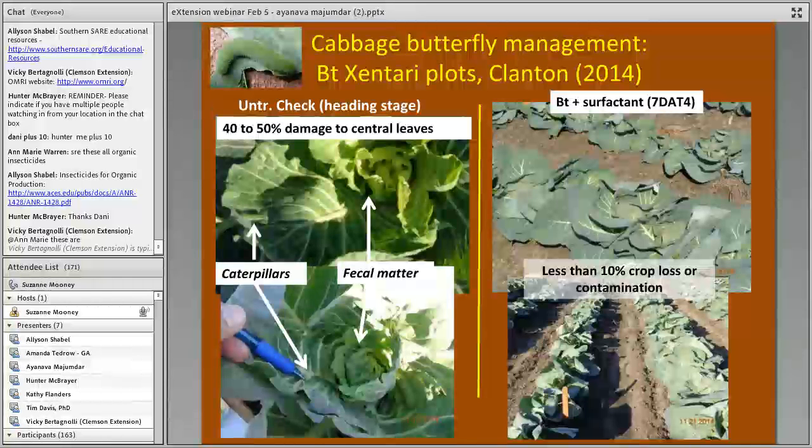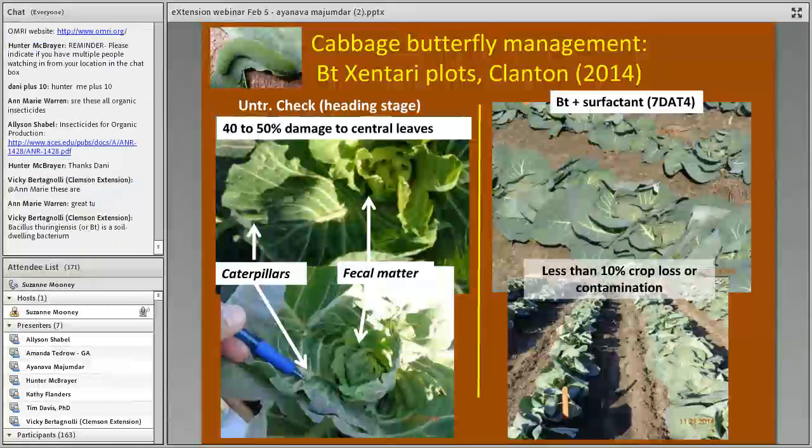So that's something I tell our producers: insects, once they come, they're not going to leave. They're going to eat and breed in that crop and destroy the crop, so we have to do something. Organic insecticides are one of the tools we can use as a last resort. We found that instead of using Dipel, which is the very popular BT, we actually used Xentari, which is a different subspecies of BT. But Xentari is a great product. It's especially effective against armyworms, because we do have armyworms to deal with in hot summers.